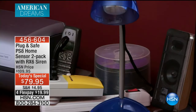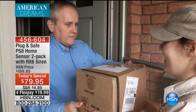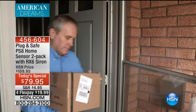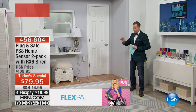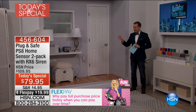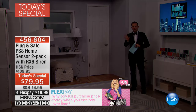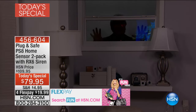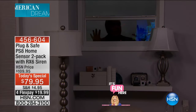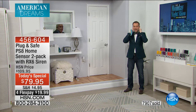This technology is cool. Now I'm going to go around back. I've got the siren hooked up. That guy there is up in his second floor office, hundreds of feet away from his door, and he knew someone was at his door because the light went on. It only takes a few seconds to activate. As Akos said, it's mapping out the entire house. It knows what's going on. So now somebody's outside. Now I'm going to use the siren this time, guys, instead of the lights. I'm going to go to the door. Brace yourself. When I go closer to the door here, are you ready for this? Ready. I checked it out.